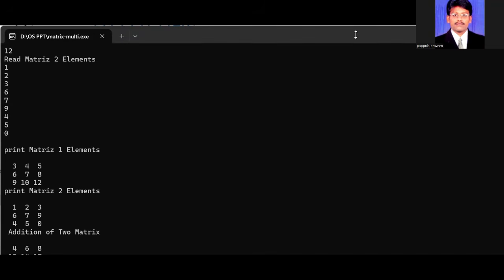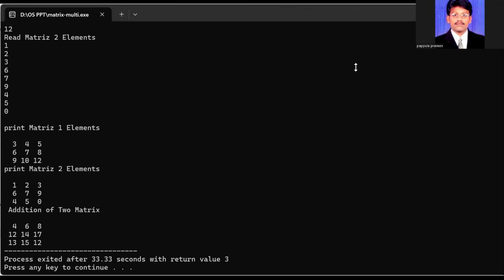Yeah, now all of you look here, the output is 3 plus 1, 4, 4 plus 2, 6, 5 plus 3, 8, 6 plus 6, 12, 7 plus 7, 14, 8 plus 9, 17, and last row in matrix here 9, 4, 9 plus 4, 13, 10 plus 5, 15, 12 plus 0, 12. This is the output for addition of two matrices.